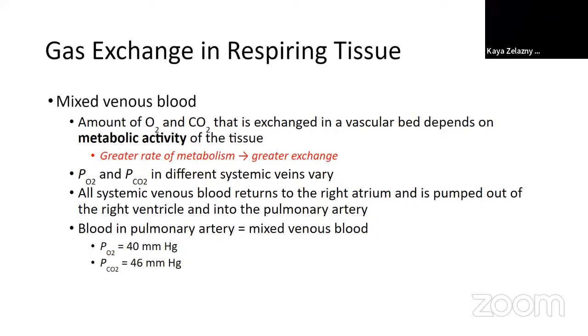So if you were looking at the partial pressure of oxygen and CO2 in any specific vein, like say a named vein in your thigh or something, it might be a little different than these numbers that we're looking at right now, because the numbers we're looking at are basically an average because this blood is all mixed together. Seeing these numbers again and again, right? So these are the numbers that we want to remember, those partial pressures of oxygen and CO2 in our systemic arteries and our systemic veins.